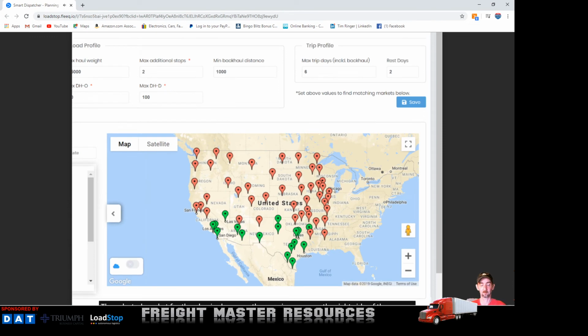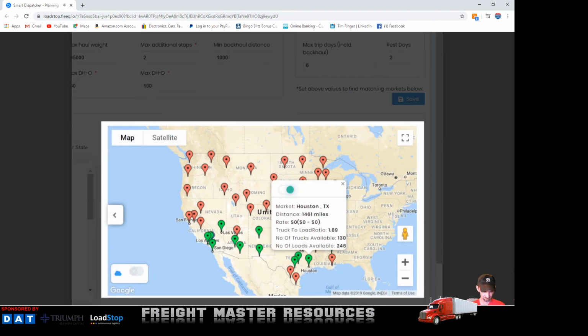The selected market for the plan is shown on the map in green on the right side of the screen. Select the market you want to view and click on it. View it on the map. Markets can be selected from the map as well. Simply hover on the icon to see the market name. Click on it to access the pop-up with the market information.